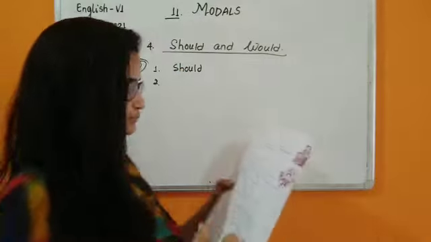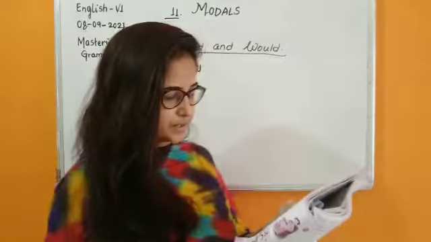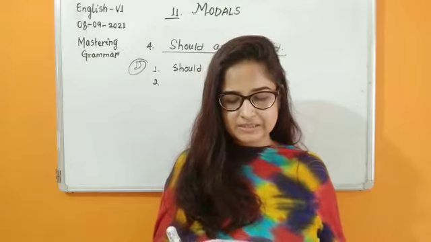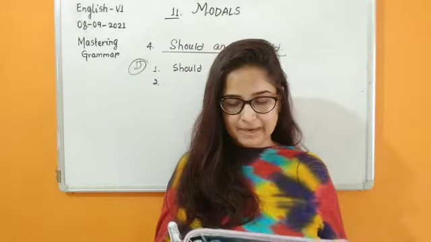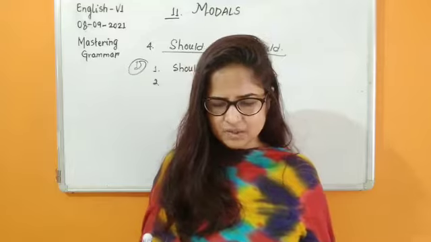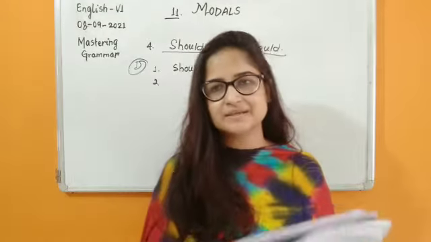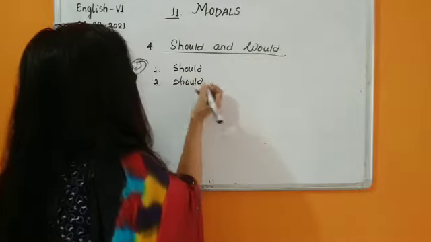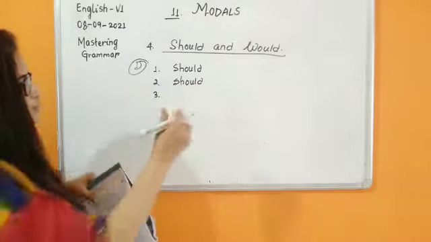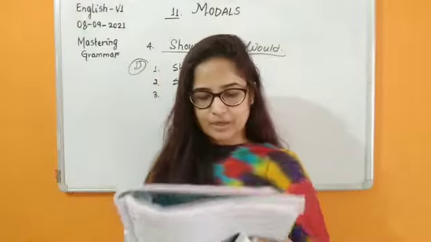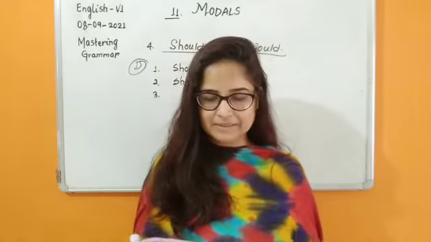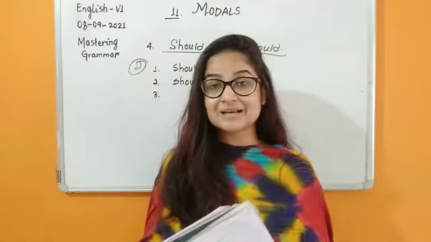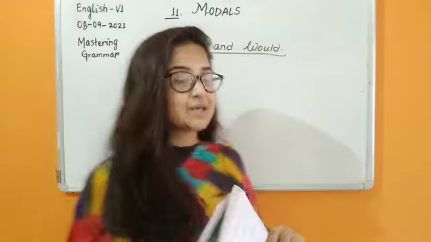Number 2. Now India has scored above 300 runs, they would win the match. Yes, because what is it doing? It is telling us the probability, so we are going to use should. With probability, we are going to use should because they have scored, and I'm not sure, so should will be used, and it's in the past. So yes, to express probability, chances. Number 3. Students dash obey their teachers. So yes, it's a clear duty that they must obey. So should.